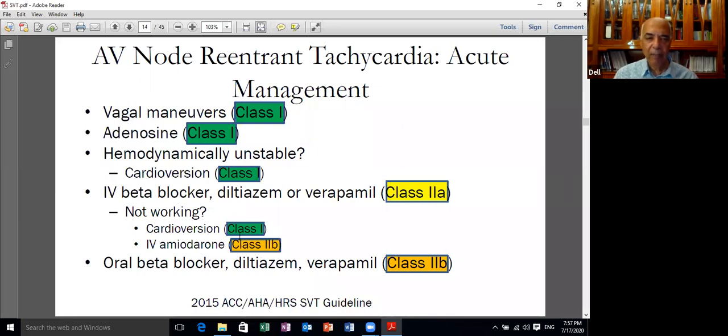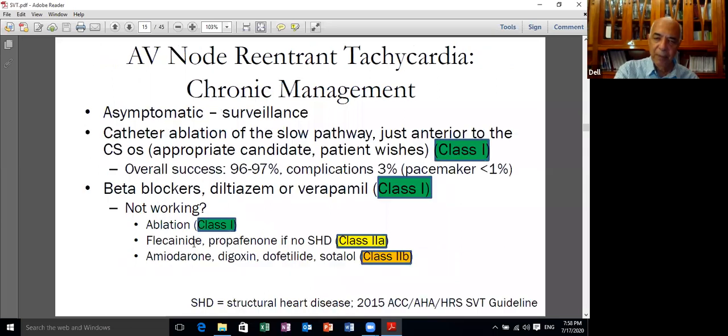If pharmacological therapy fails, then we go to cardioversion, and the last resort will be intravenous amiodarone. Remember that the sorbitol, which is the solvent of amiodarone, can aggravate hypotension in these patients. If the patient is at home, he can use a large dose of beta blocker, diltiazem or verapamil. So it's the same concept, whether we are dealing with AV nodal reentry tachycardia, atrial tachycardia, or, as we are going to describe shortly, AV reentry tachycardia. We go from adenosine to beta blocker and calcium antagonist, 1C, and then class 3 antiarrhythmic drugs, in that order.